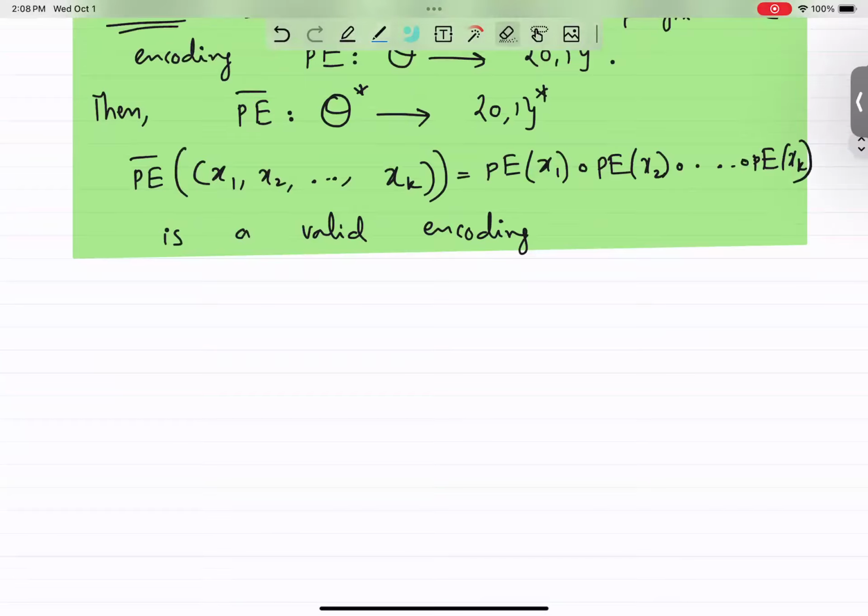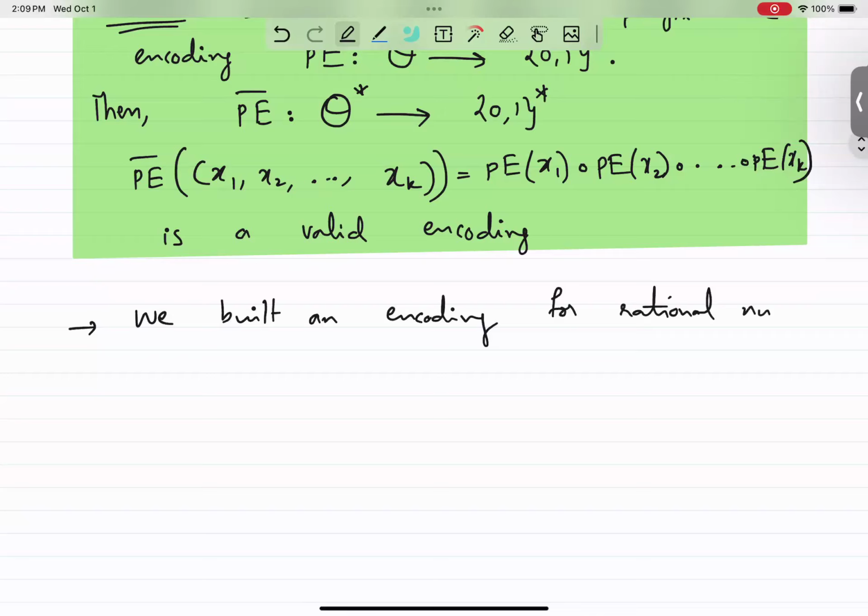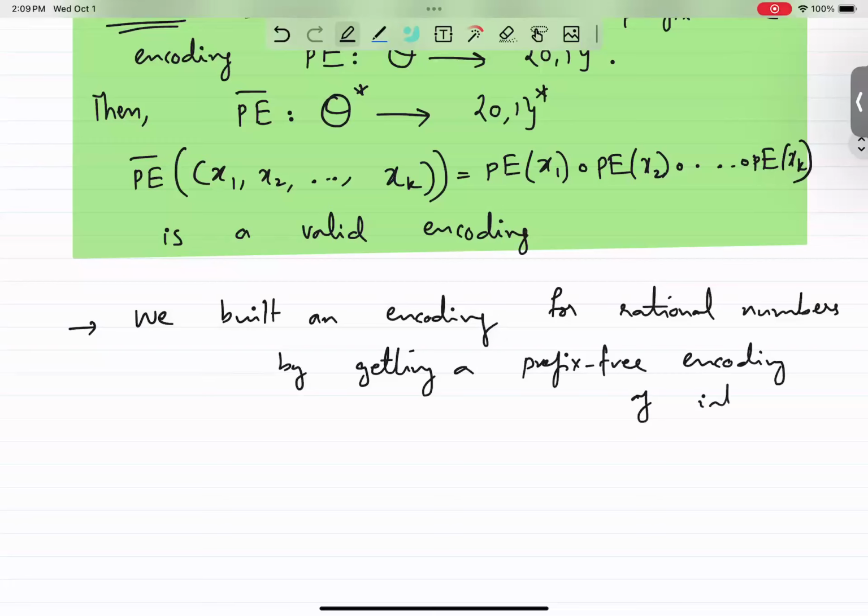So for instance, we built an encoding for rational numbers by getting a prefix-free encoding of integers.